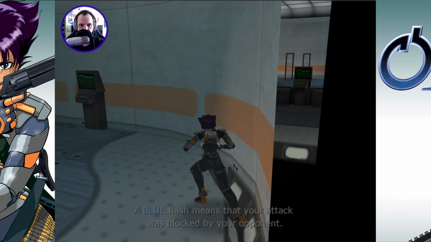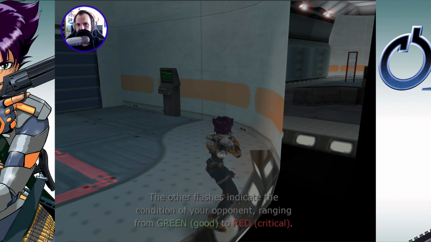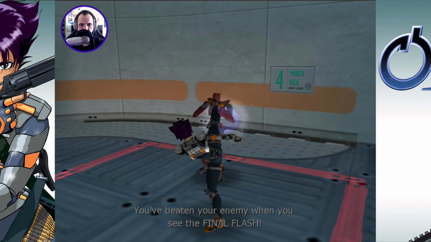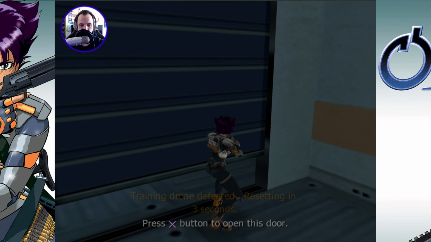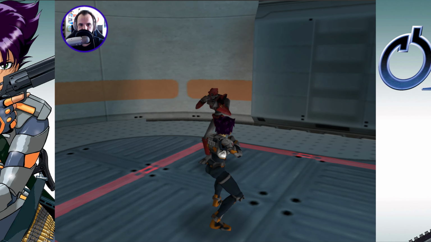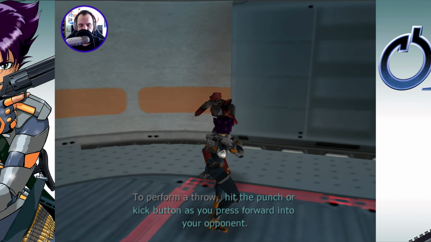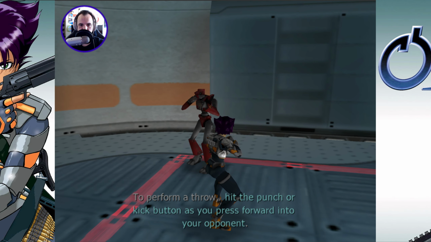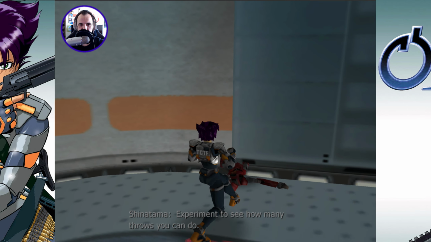Oh, so he's a little bitch. Yeah. What the fuck? I can just see part of the... Huh. Alright, well, I guess we can see half the other room over there. Now you're ready to learn about the most dangerous kind of attacks. When you're ready, proceed to the next combat training room. I'm already beating his ass. Those are really easy to do. If you're close enough to an enemy when you attack, you can throw them. Oh, that's kind of cool. How many throws you can do.